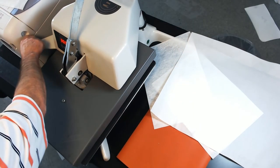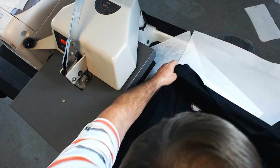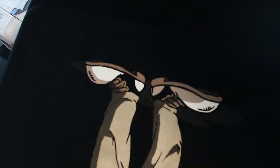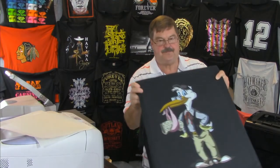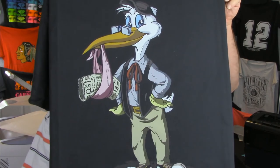And so here is our result. Beautiful. So a 12 and a half by 16 design done using a 8.5 inch print size.